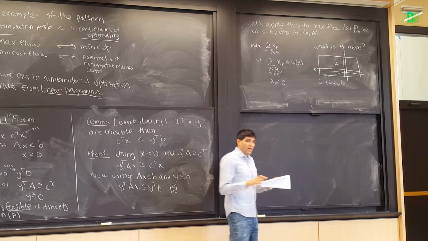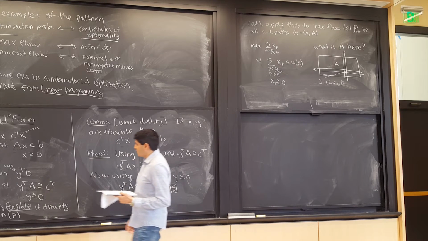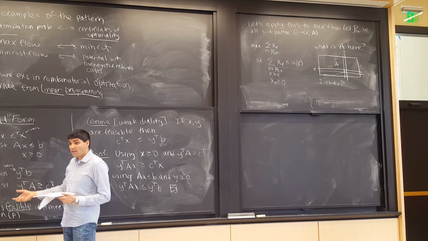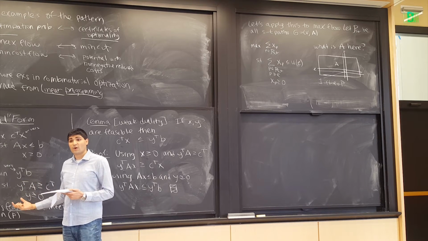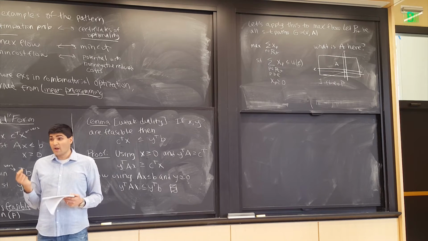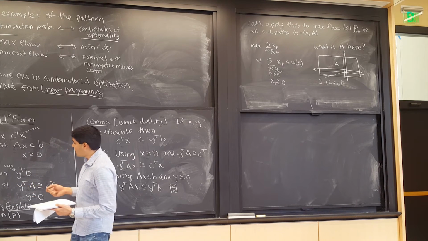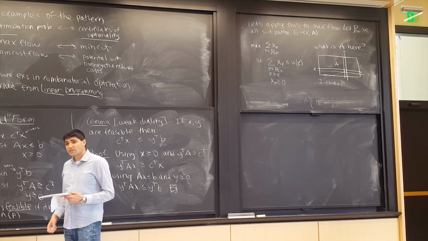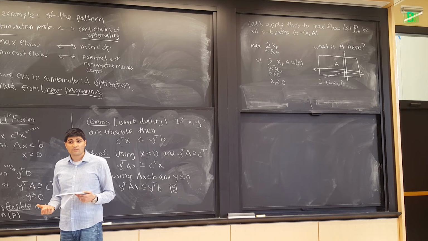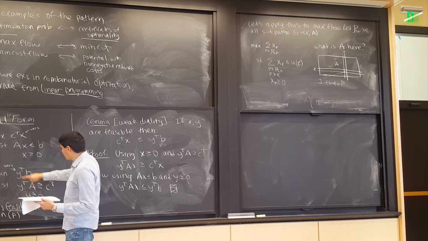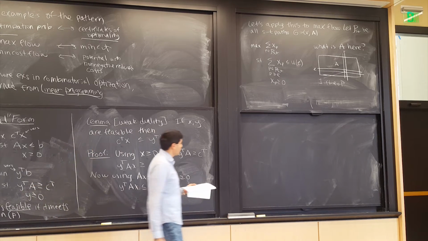See, once we have A, that's our constraint matrix, then the way that we go from the primal to the dual is actually just by left multiplying by a vector of variables. So the same way that this vector of variables had one variable for every flow path, every possible path between S and T, this vector of variables has one variable per what? Per edge, right? So in fact, we can think about this vector of variables and what this dual means. So let me write out what this is.